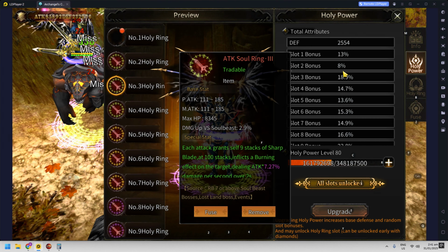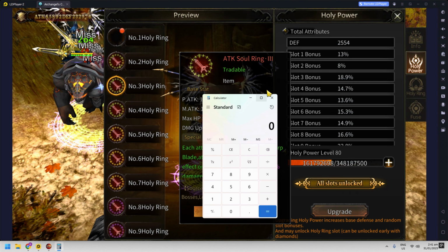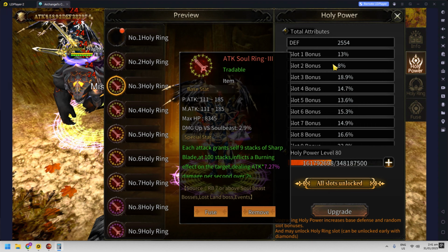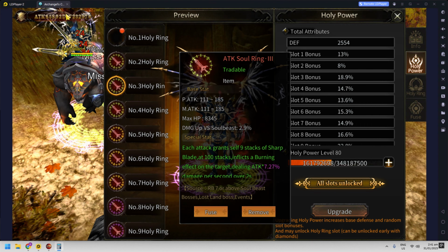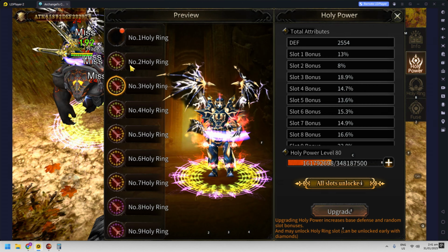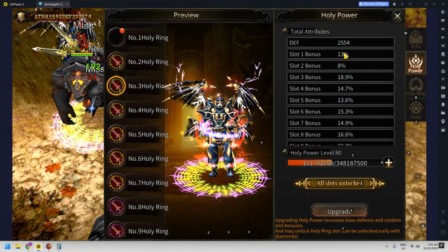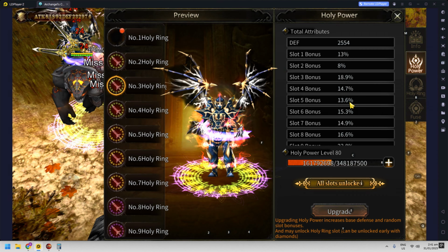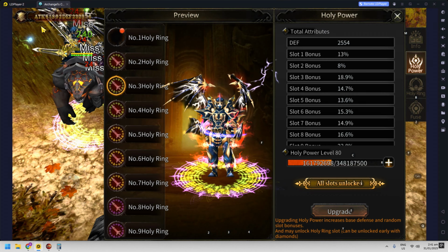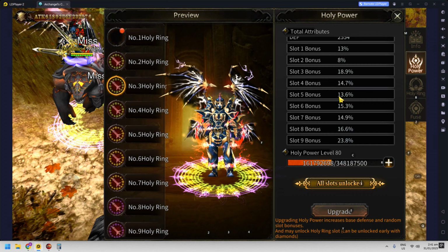Now, one thing that you need to note is that it's not just the 85 or the 8% that's calculated. Other bonuses are actually calculated there as well, since it's a percentage. So that's how these slots are actually taking effect on your direct attack power.